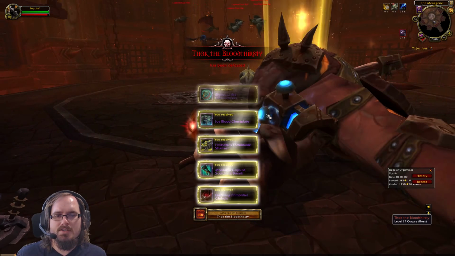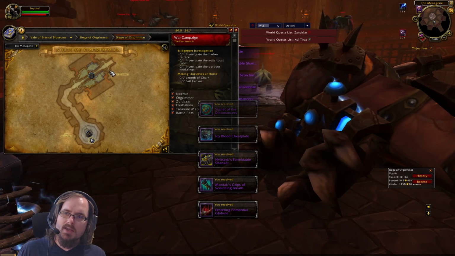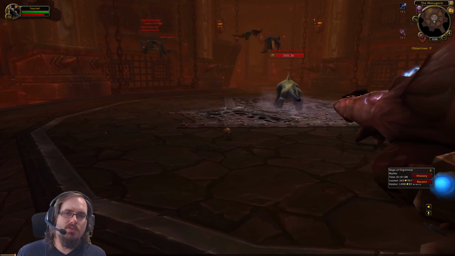Alright, once Thok is down, just loot the body, and then we're going to head all the way back out down this path to the room that we started in when we first came through the door.